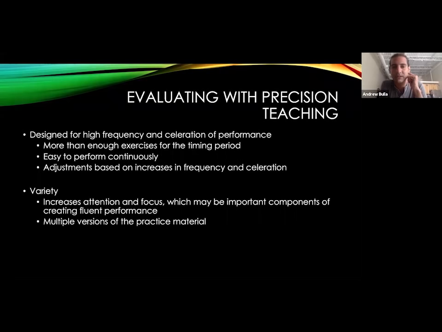And we're going to make adjustments based on increases in frequency and acceleration and not just accuracy. So accuracy is important, but highly accurate behavior is not going to do the trick if it's performed slowly. Think, if a learner is highly accurate at getting dressed in the morning, so they're 100% can complete the steps, but it takes them an hour to get dressed independently, that's not going to benefit the learner. So often do I see when a learner engages in those sorts of activities of daily living skills slowly, they're at a higher risk of receiving punishment from caregivers and staff.